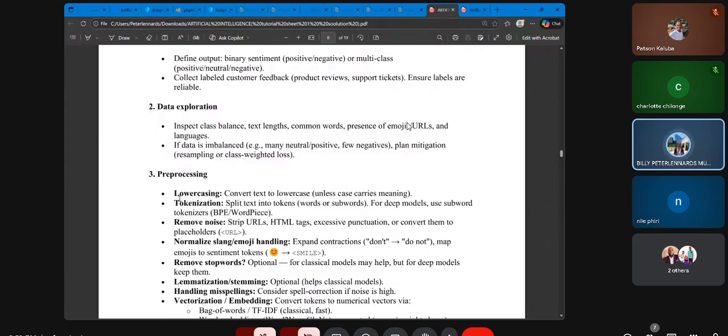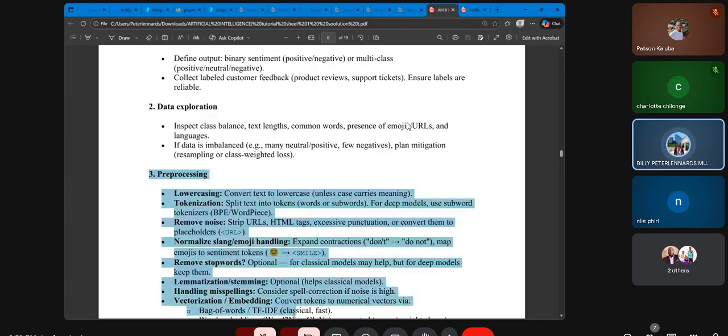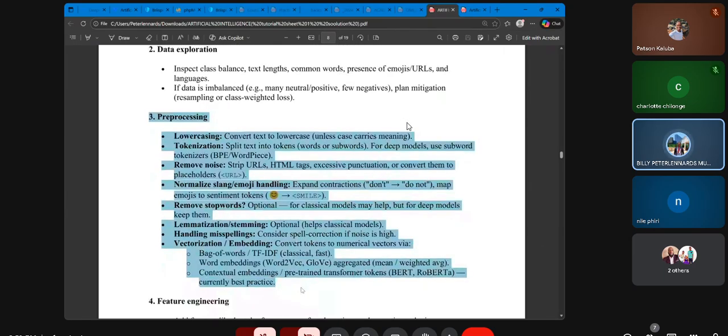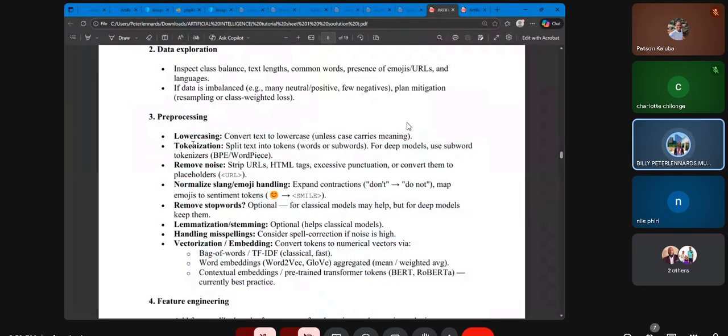Okay, so you pre-process your data set that you have. So here, that's where natural language processing basically comes in. Okay, if you go back to the notes that you are given, you'll see that it's exactly what you need.